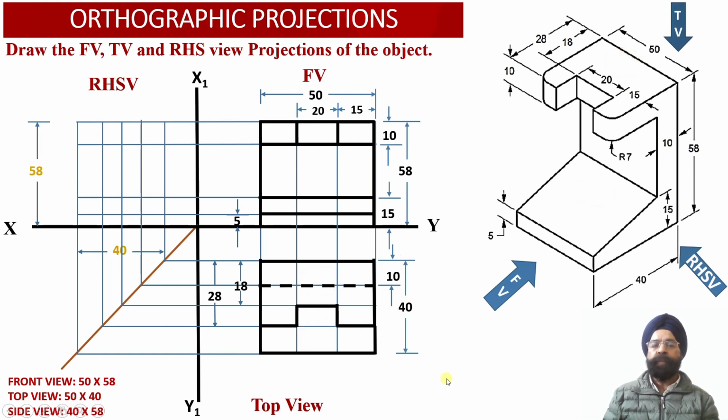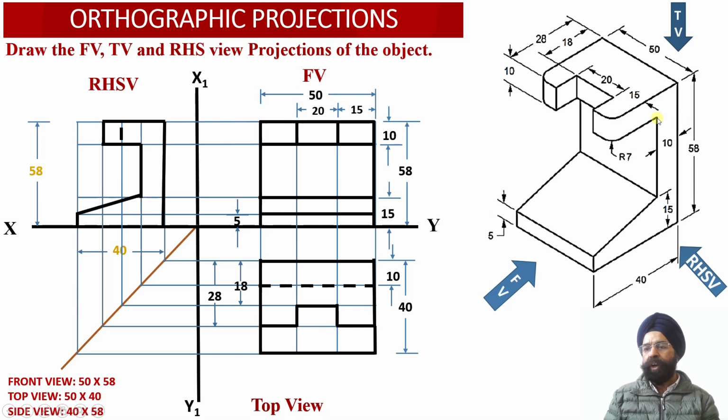Now let us proceed to evaluate the right hand side view projections of the solid. As the observer looks at the solid from the right side, the observer will be able to view the side view of this top surface horizontal web as a rectangular surface having depth equal to 28 millimeter and height equal to 10 millimeter. This rectangular surface will be visible to the observer, and this portion corresponds to the depth equal to 28 millimeter.